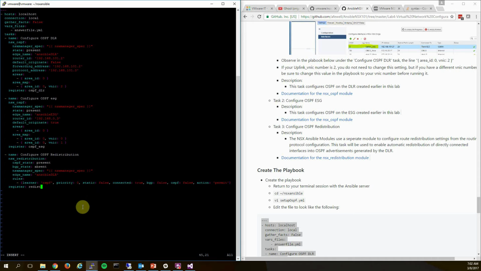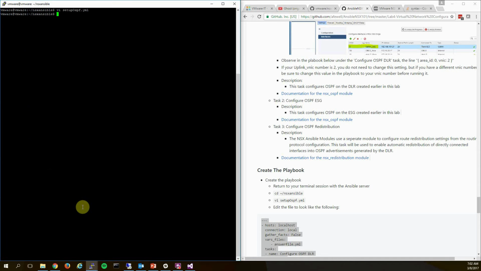So I'll type the escape key to leave insert mode, colon wq to save and quit, and then we'll run our Ansible playbook, with -i for inventory, hosts is the name of our inventory file, and then setup OSPF.yaml.